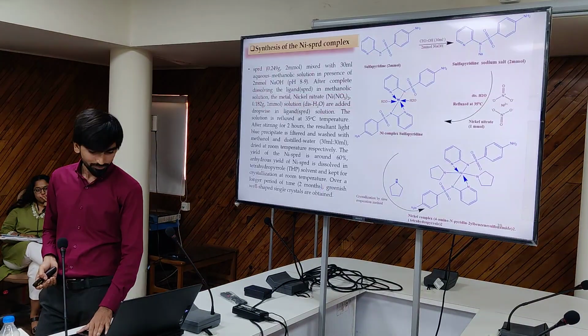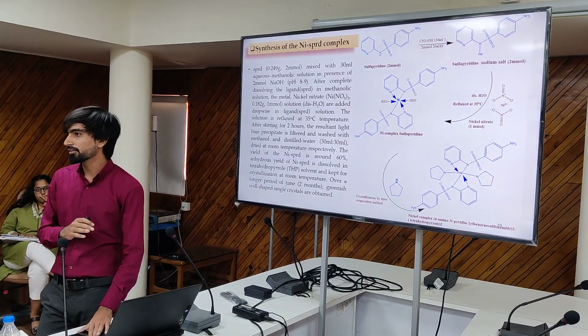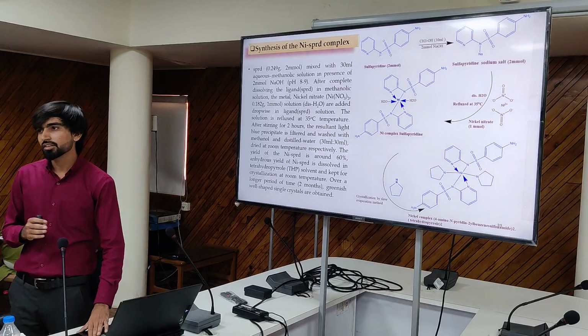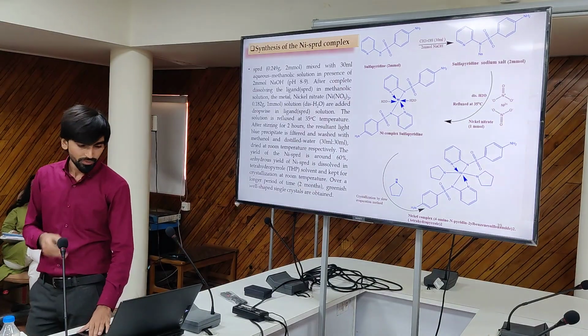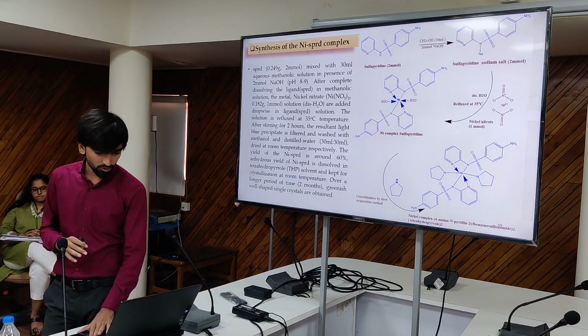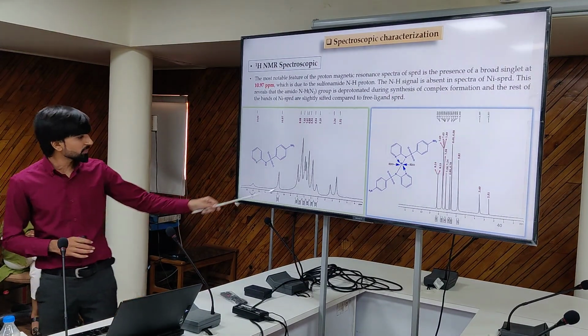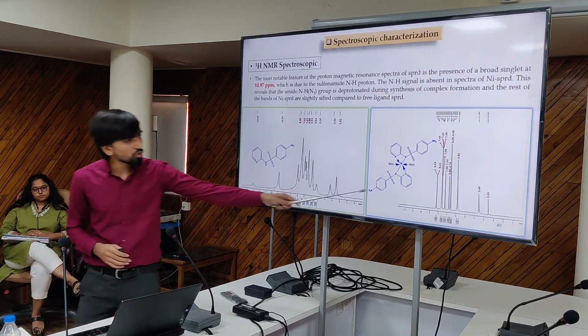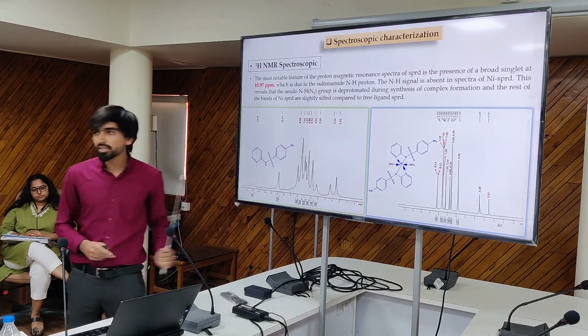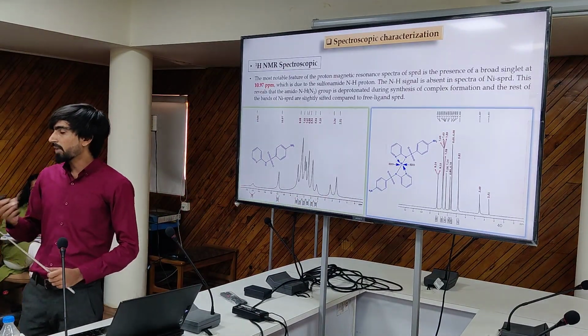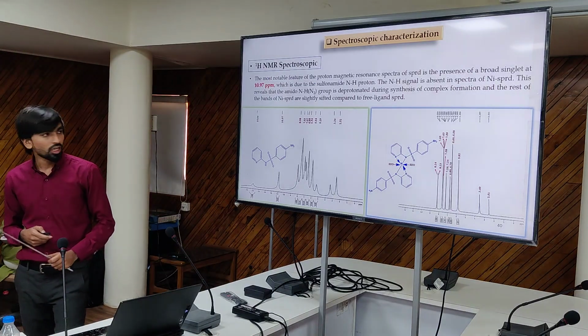Now chapter 4. I won't go into detail with the synthesis, right? The same synthesis we discussed in the previous chapter. Here we also use the 2:1 ratio. NMR study: from the NMR study, the peak that is present here is absent in the case of the metal complexes, and that means that the metal is now bound with the nitrogen from the amino group.